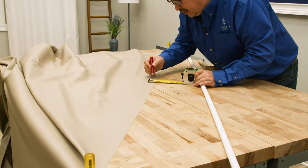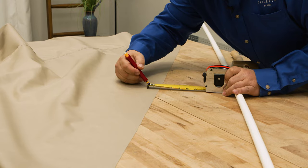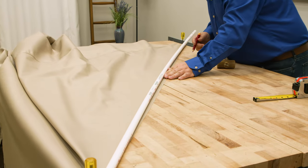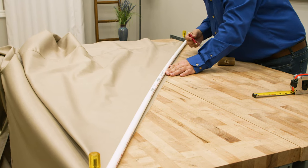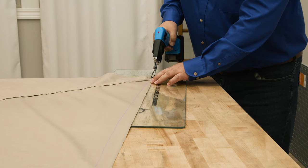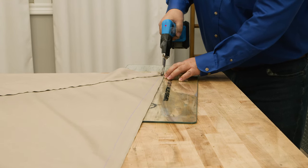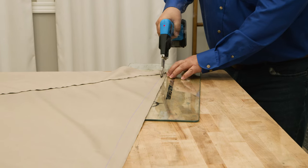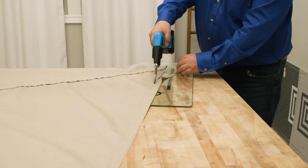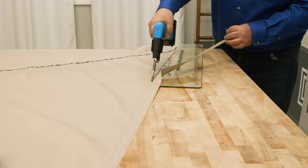About the halfway position between ends, 1.5 inches is here. And then I strike my line. Okay, so what I'm going to do is cut on the chalk line that we just made for the hollow. And I'm going to use the Sailrite Edge hot knife again just to keep the fabric from unraveling. And I'm using the tempered cutting glass on the bottom side.